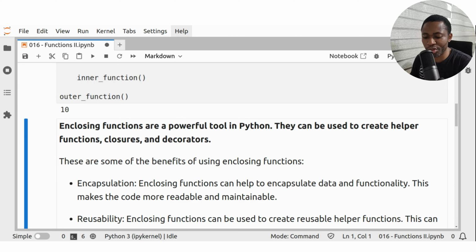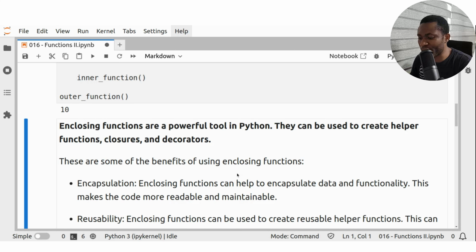Then I'll call it just fib sequence, and I embed it right inside the Fibonacci function, so that when I call the Fibonacci of any number, it returns the full sequence, not just the number at that index. So that's another way of using enclosing functions, by utilizing them to create helper functions.